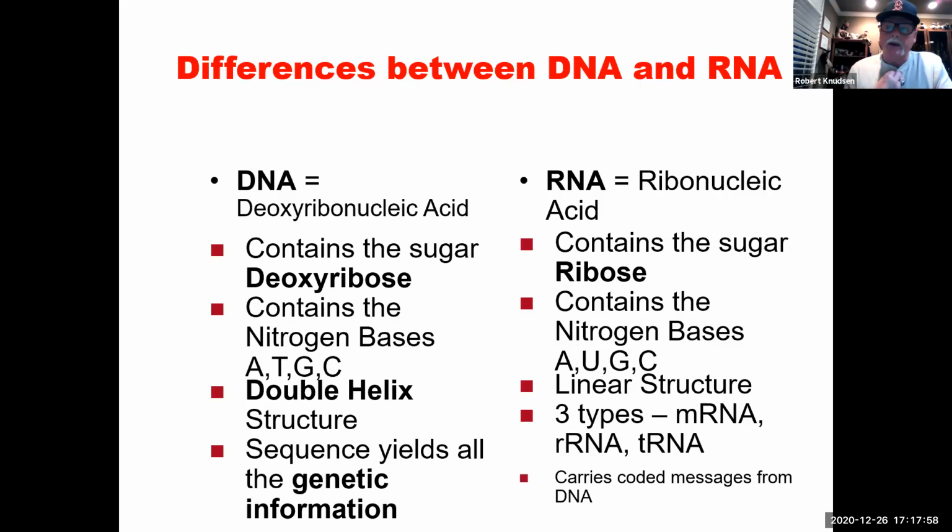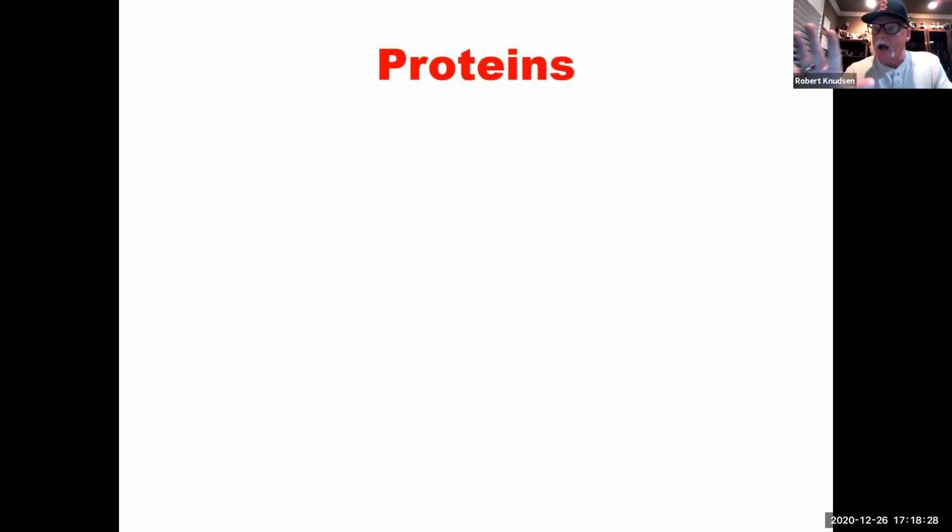So we make a copy of the gene we want and we send it out. It goes through the holes in the nucleus called nuclear pores, and it goes to a ribosome. Remember that great thing I said, there's a large subunit and a small subunit. Then it's being read. You make messenger RNA, you send it out to a ribosome, it's being read by ribosomal RNA, and it's bringing in a transport vehicle called a tRNA that's bringing in amino acid. There it is. I just gave you the whole protein synthesis. Got it? I will do protein synthesis.